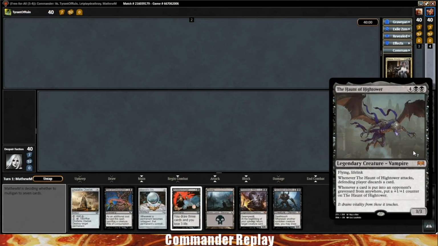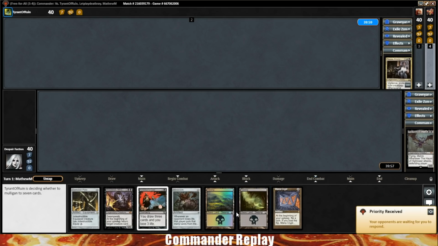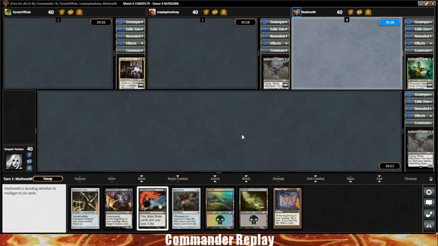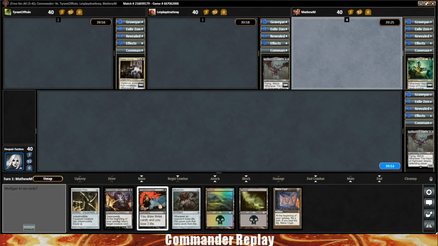Welcome back, everyone. Playing some more Haunt of Hightower. Take a look at our opening hand. One land, we're going to mulligan that. Into two lands, Mana Crypt. Yeah, that's a lot better. Two lands, Mana Crypt with an Ambitions cost I really like. We do have dorks in this game. We'll go ahead and keep this one.